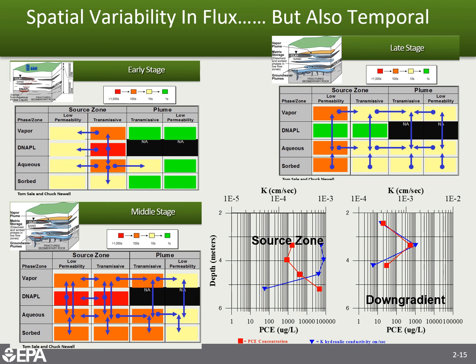And here's an example of that exact phenomenon happening. This is a dry cleaner in Massachusetts. But you notice here in the source zone, for example, that where you have your highest PCE concentration, you also have your lowest K value, your lowest hydraulic conductivity. So here in the source zone, high concentrations in our low hydraulic conductivity units, versus when you go down gradient at the same site, your highest concentrations can be found in your higher K units, your higher hydraulic conductivity units, meaning that mass is moving in the transport zones down here in the down gradient.